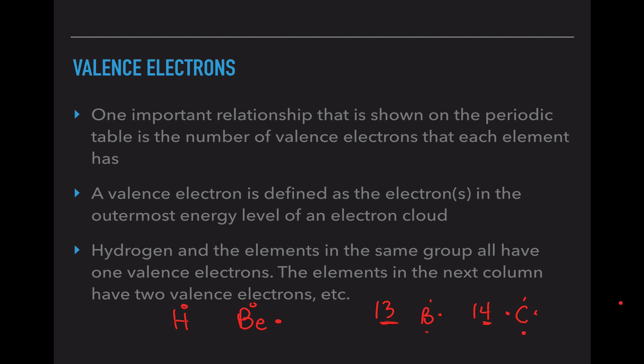Now, the only element that doesn't follow this, aside from transition metals, is helium. Helium is in group 18, but he has a full outside shell when he only has two electrons in that shell. So, he acts like the rest of the noble gases, but his shell is full only with two valence electrons. So, helium would look like beryllium.